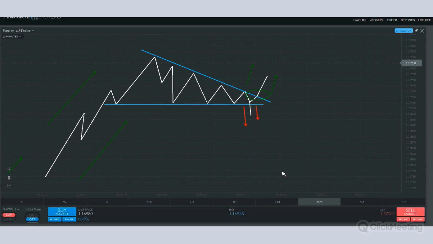So we've seen a symmetrical triangle, an ascending triangle, and now a descending triangle. Descending is the correct way to word that, by the way. Once again, the important thing to understand with these triangle patterns is that whatever direction it ultimately breaks in is the direction we expect the market to go. However, our strongest signals and strongest trades come from the times it breaks in the direction of the pre-existing trend.